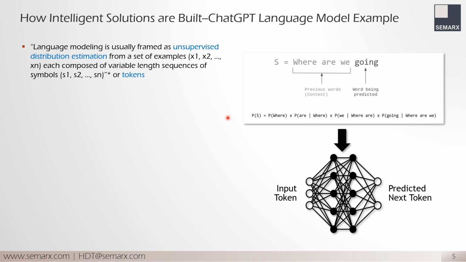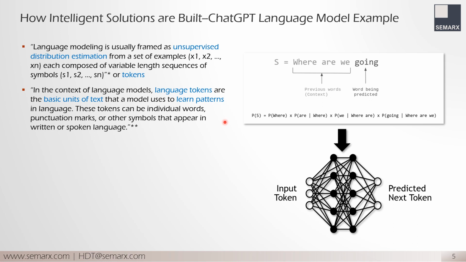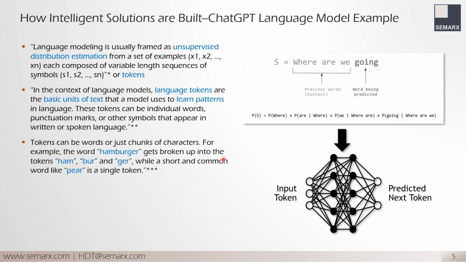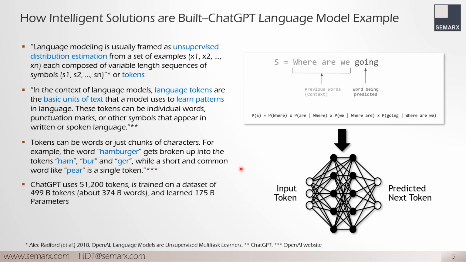To model a language, that is, to define the correlations between its various elements, it is first necessary to specify these elements or the basic units of text that can be modeled, or tokens. On average, a GPT token equals 0.75 of a word. For example, the word hamburger is made up of three tokens: ham, bur, and ger. Once these tokens are defined or learned, it is possible to model a language by defining the correlations between its various tokens. Using the 51,200 tokens, ChatGPT then analyzed around 500 billion tokens and learned 175 billion relationships between them.